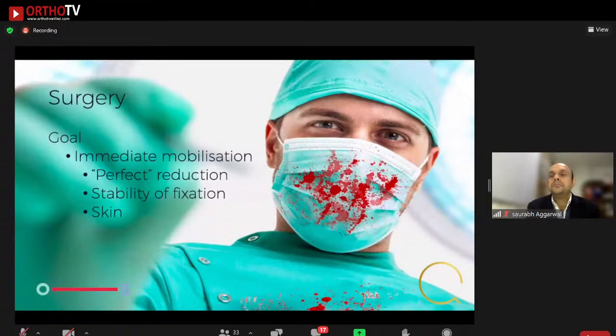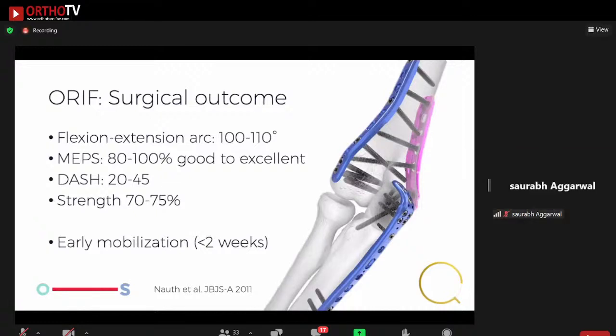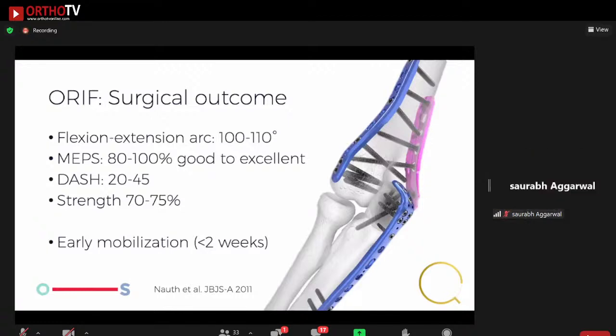Take care of the skin, because sometimes the skin will make rehab a little bit more difficult, so sometimes you have to protect the patient, despite the fact you want to get them going. An open wound is obviously worse. Surgical outcome is reasonable. Functional range of motion, good to excellent by Mayo performance score, but that's mainly based on pain, as you know. DASH score 20 to 45, not great. Strength 70%, and this is with patients that mobilize early, within 2 weeks.